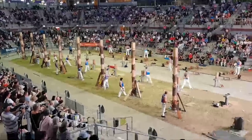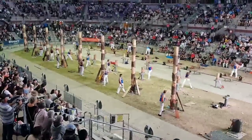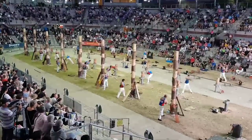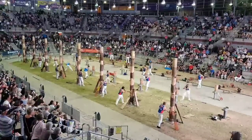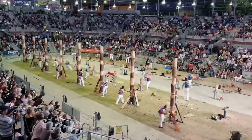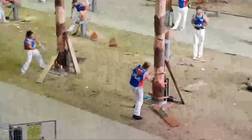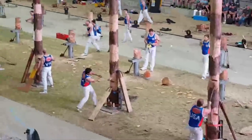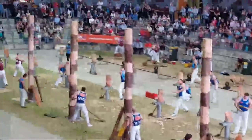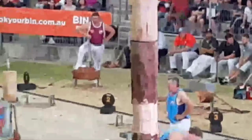Still standing erect. These are 300 millimeter diameter long. Here he goes. The guy's already started working on the tree, and that other team down the end, at the top left hand side of the screen, is still sitting there doing nothing. Now he's cutting out little spots for the planks to go into the tree. So they have to climb all the way up to the top. He will stop as they go. He's still standing there.